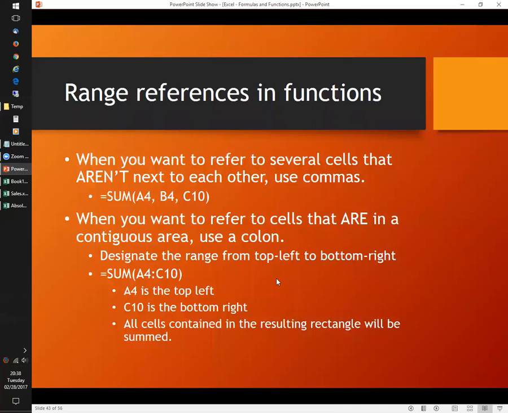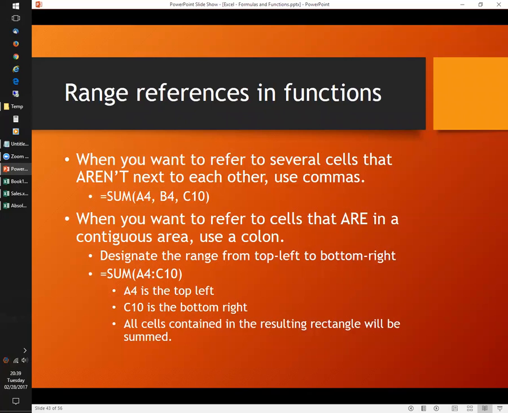functions. Now, when you want to refer to several cells that aren't next to each other, you have to use commas in a function. Now, I'm going to use sum as the example, but there are lots of cases where you may want to use different things. If you want to add up 3 or 4 cells and you want to use the sum function for that, you can separate each cell reference with a comma. To be perfectly honest, though, with as simple as summing and adding is, to me, it's just a lot easier to use the plus signs.